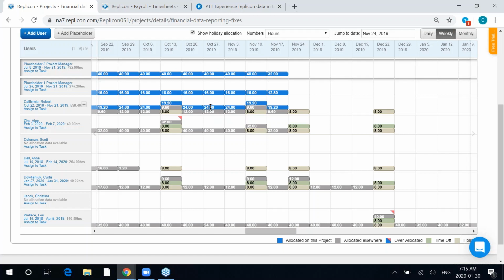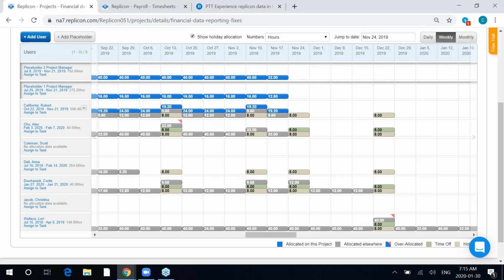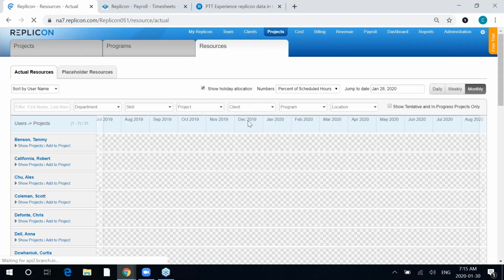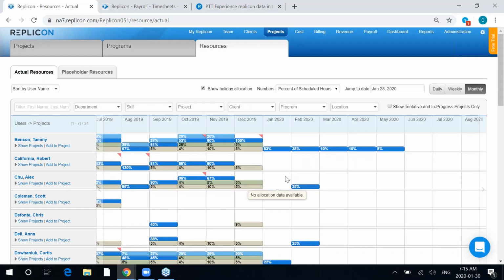Now imagine, like in this instance where we were able to find more, how much more efficient we could make our organization. And again, to get a good overview of all this that is going on with our organization, where all our resources are working, we have this resources tab, which again breaks down how our users are using their time. Another important thing we have on this tab is our placeholder resources.